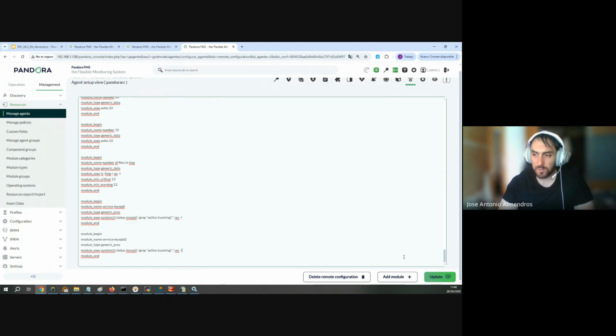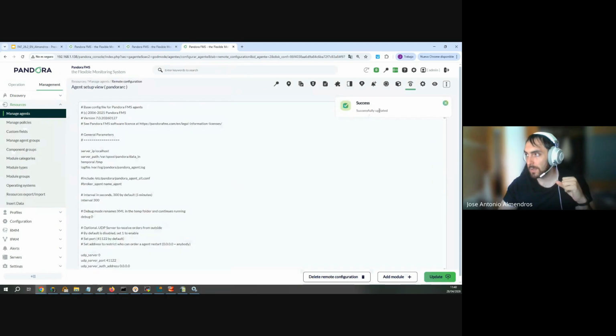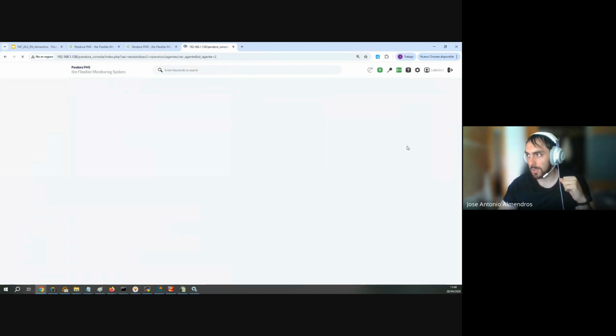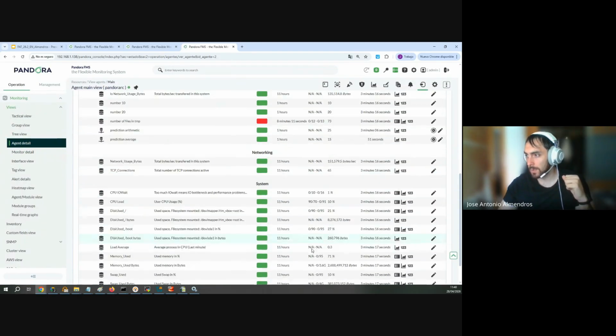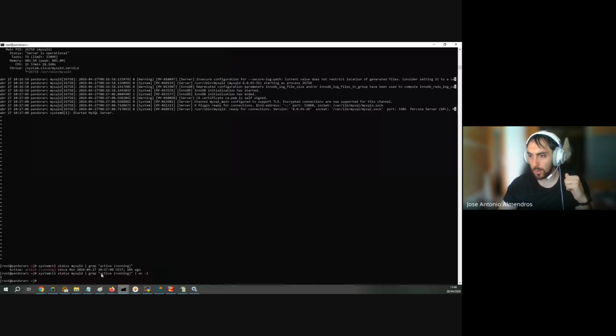This is useful in the case that we want to add more than one module with a very similar configuration. Maybe it could be faster than creating one by one. Both ways work.